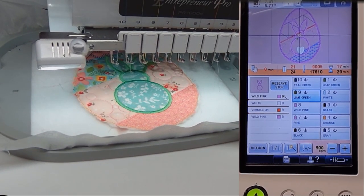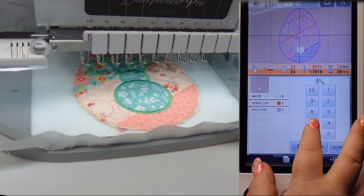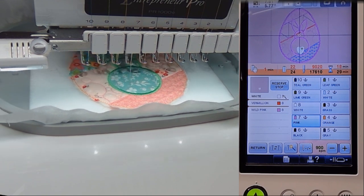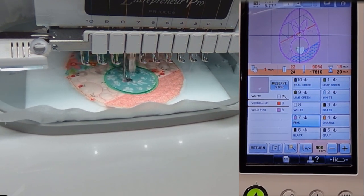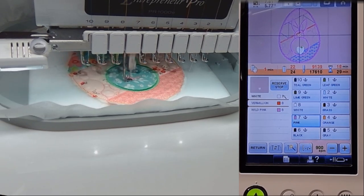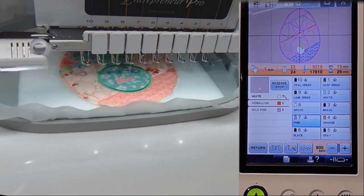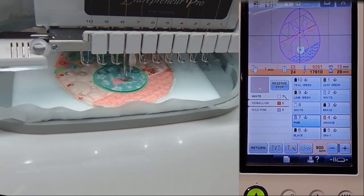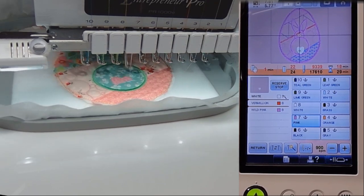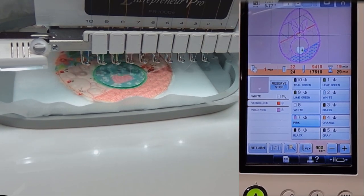So now we're going to be doing some detail work, which in this case is just simply the bunny rabbit tail. And I'm going to do mine in pink instead of white because why not? If you have a green bunny, you might as well have a pink tail. So feel free to go crazy with the colors and come up with your own special effect, I guess, to make it your own. So I like the way this is coming out. Now ready for the fun part.